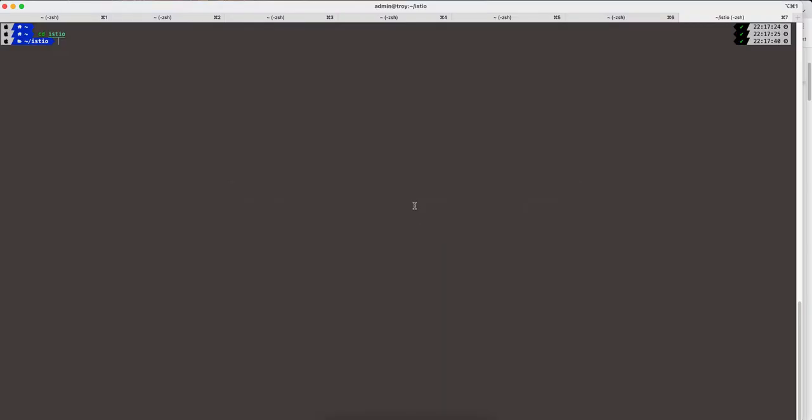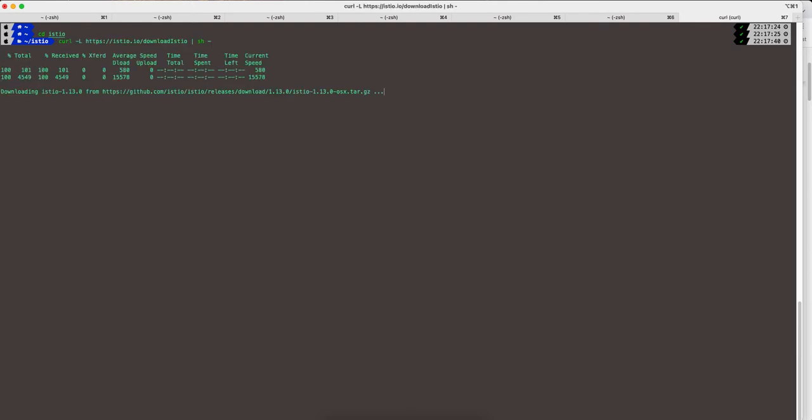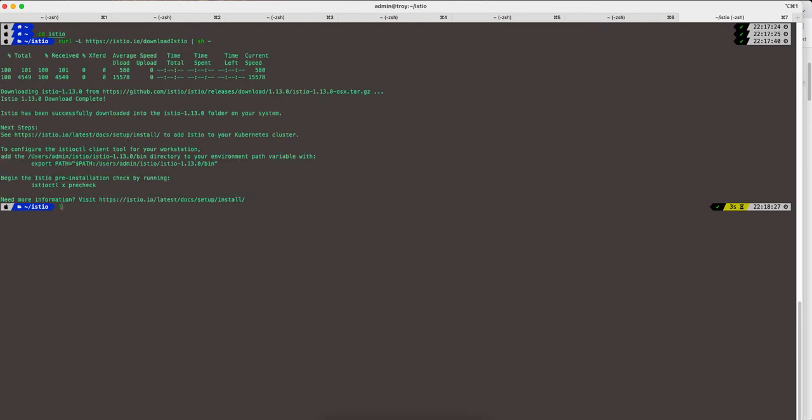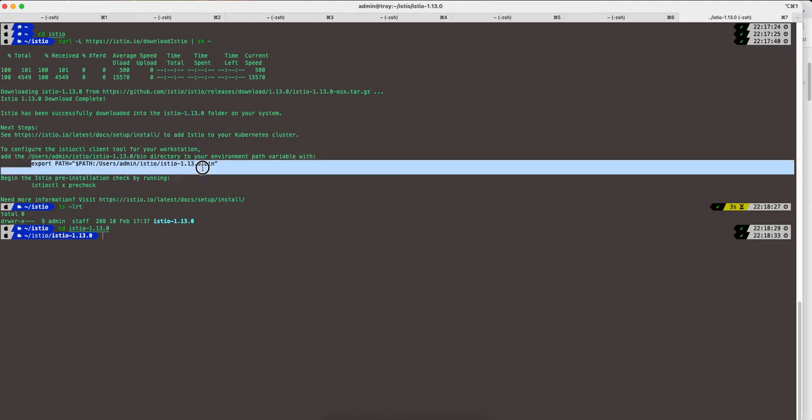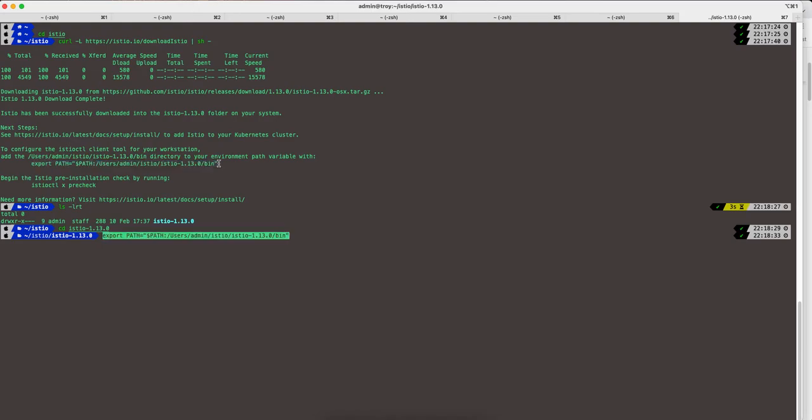I've already created a directory for the Istio installation, so I will just do this, and I'm done with the Istio download, right? I will just go into the Istio directory, and I will export the path so that istioctl is in my path.